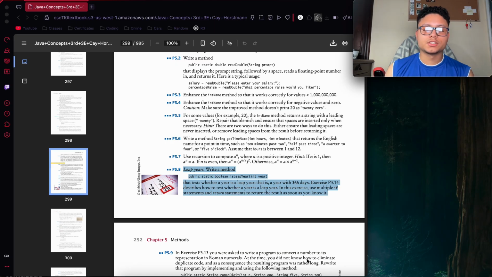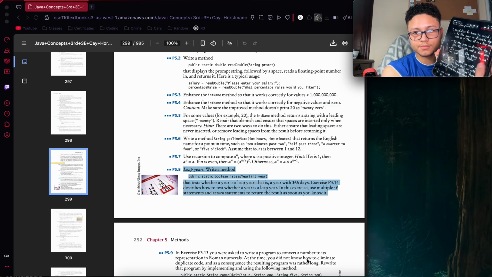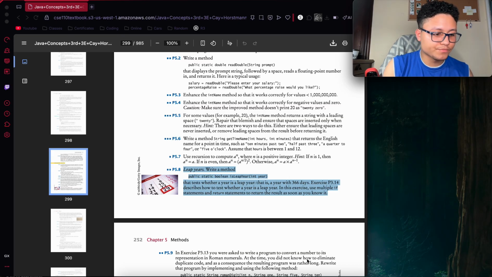Okay, so I'm going to tell you about this problem. Here I have my notes on my iPad. I wrote down what I understood we need to do for this exercise. First, I'm going to tell you about the if and else statements that the problem tells us to use.